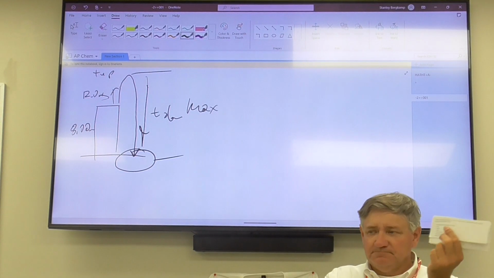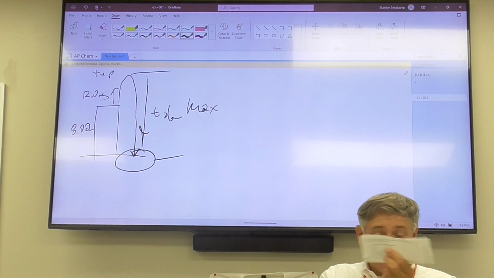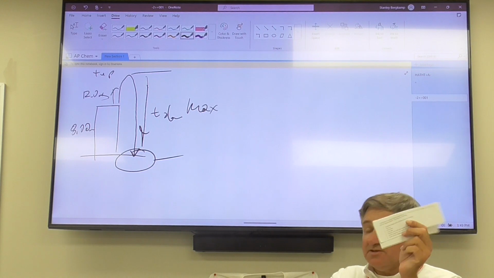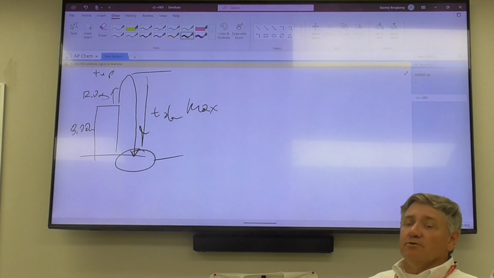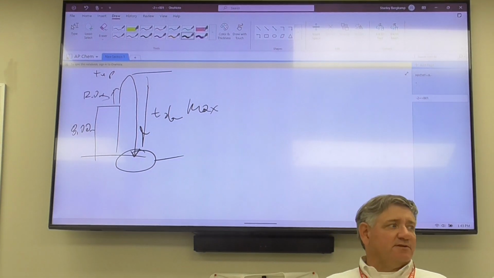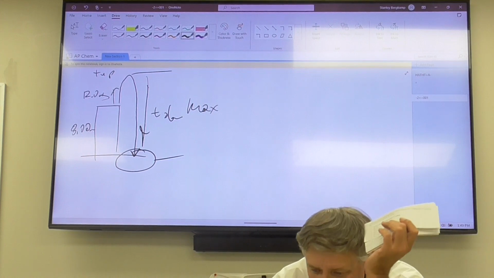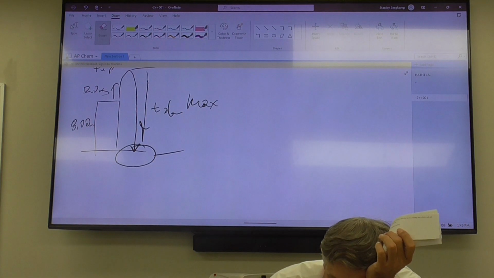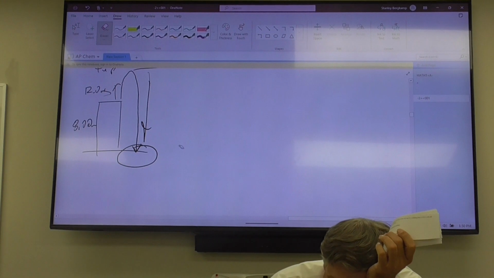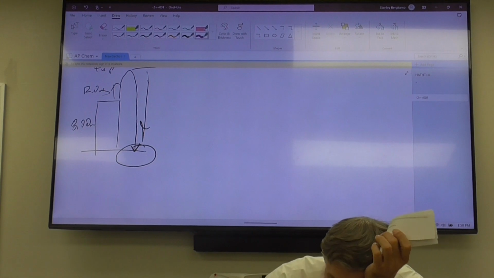So here's what I'm going to do. I'm going to give you this slip of paper. I want you to treat this like the test. You're not going to hand this in, okay? But this will tell you, hey, am I ready for the test or not? So once you get parts of this done, okay, and you feel good about it, here's what I want you to do.